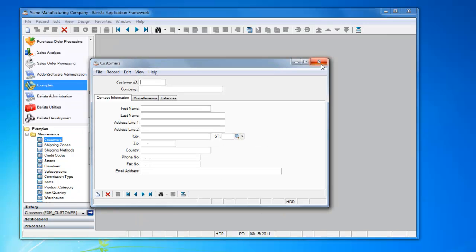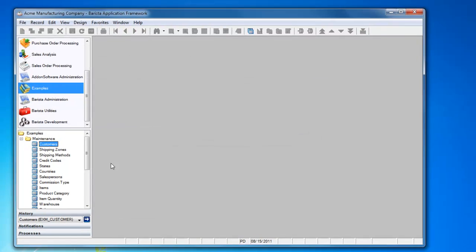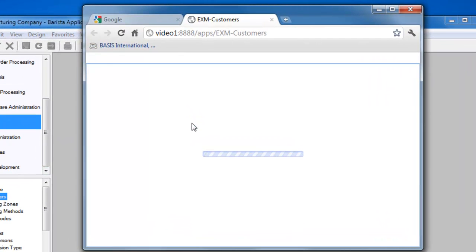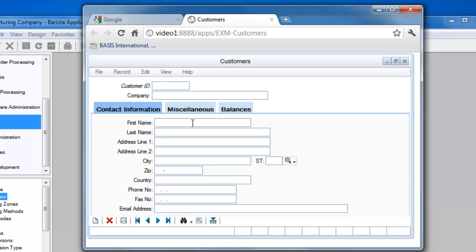Now, what if you wanted to run that same program in BUI? How would you do that? Barista will automatically register your application as a BUI application in Enterprise Manager for you so that you can see it real-time in a browser just by doing a shift click. You could register that BUI app yourself in Enterprise Manager. It only takes a minute or so, but Barista makes it possible to view it instantly.